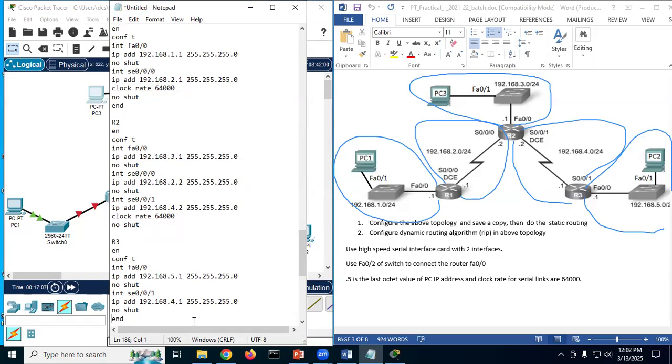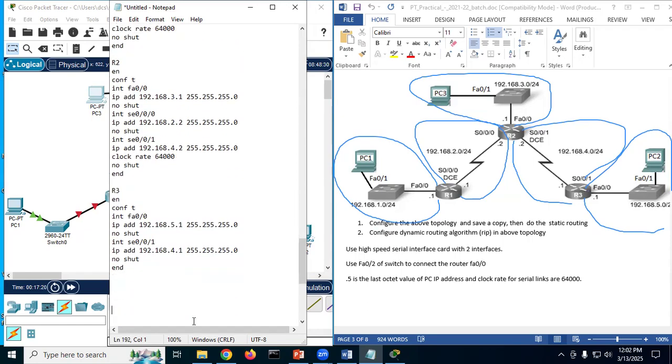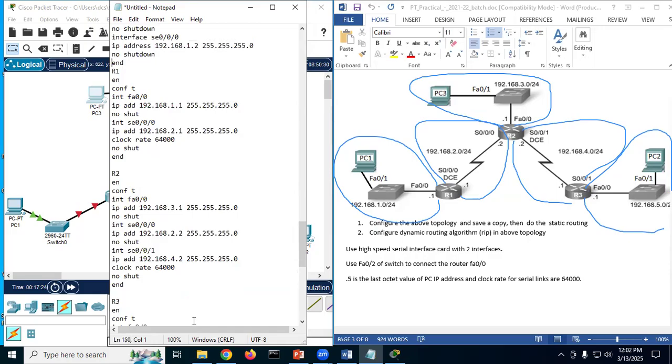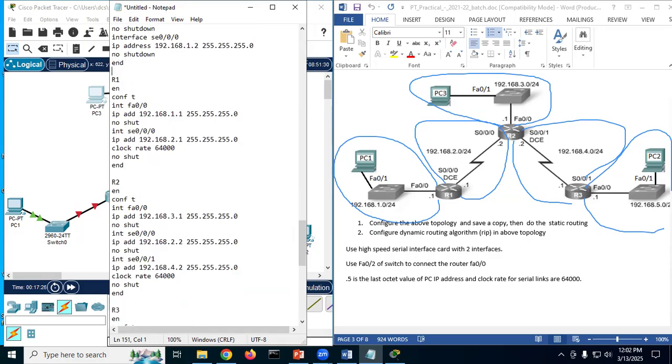So we only need the no shut command, and at the end of the router, say end. Yes. So these are the 3 sets of commands we need for R1, R2 and R3.